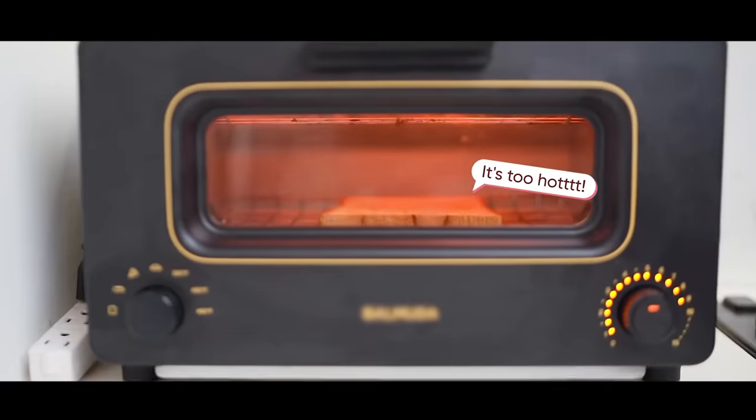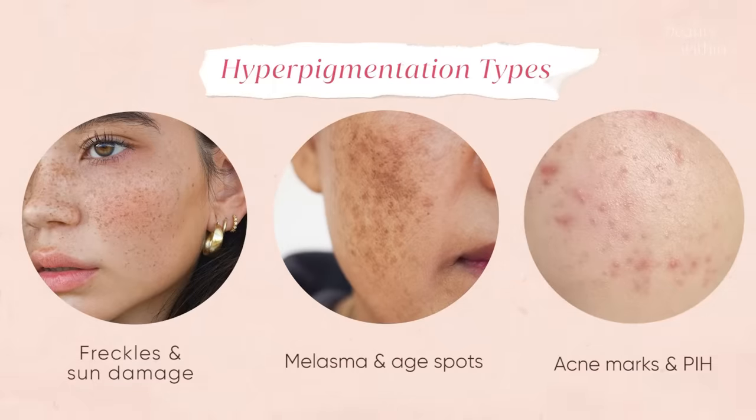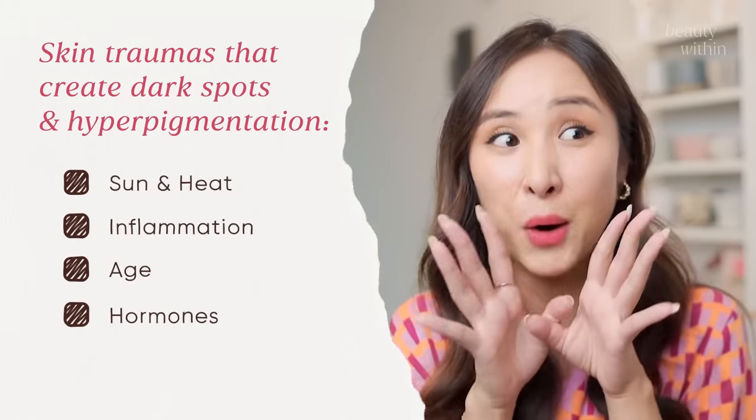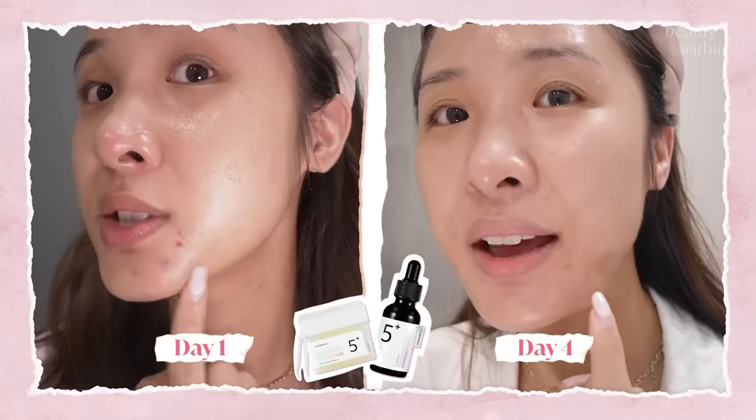What if I told you you were traumatizing your skin, and does vitamin C even work? About trauma — we all grow up with them and it creates unique individuals, and the same goes for our skin. Different skin traumas create different types of dark spots and hyperpigmentation, and they typically fall into four main reasons: sudden heat, inflammation, age, and hormones. Recently I've learned one thing that will completely change the way you treat your dark spots so the products you use will help fade it quickly and effectively — look at that fading!